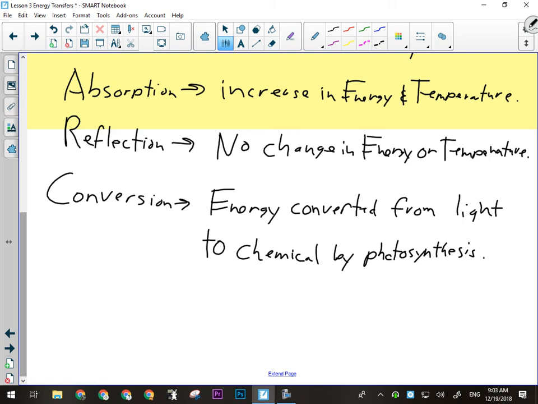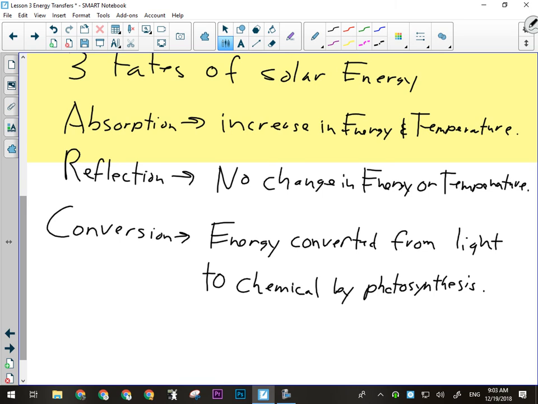That's again applying your knowledge of absorption, reflection, and conversion. And then I would probably have something else on that about convection, radiation, and conduction, but we haven't talked about those yet. So there's a lot of application stuff in this unit. Make sure you have those, because they're going to be important. Like I said, there'll be a question on your test where I show you a picture of a place on Earth and ask you about these three things for that particular place.